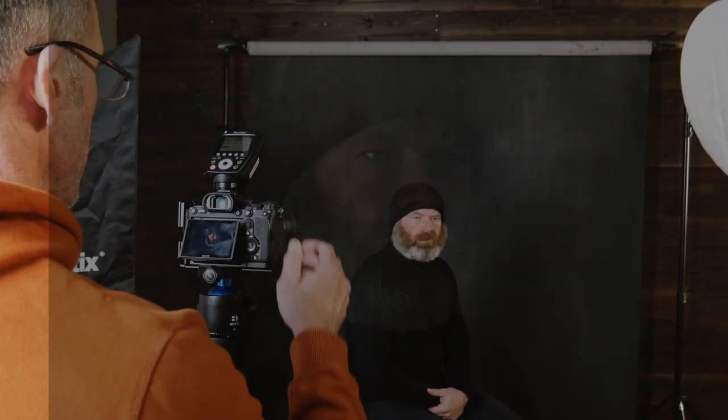Okay, I'm just going to take a test shot with just the fill light. So, Tony, if you could just hold that pose there, that's great. As you can see, a good bit of fill. It's still quite obviously very dark and quite moody and dramatic, but it's enough just to light the one side of Tony's face, providing the key light goes brighter than this initial fill light, okay?